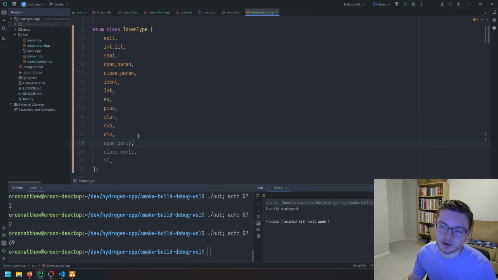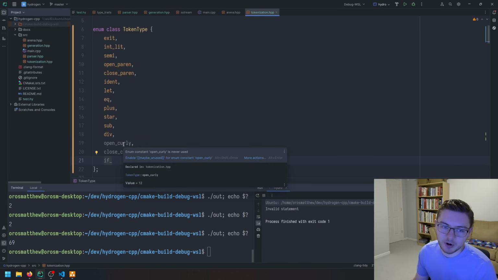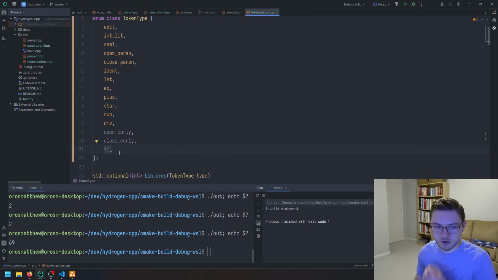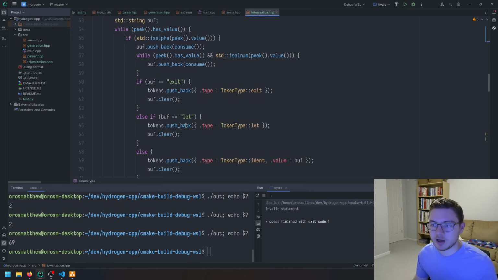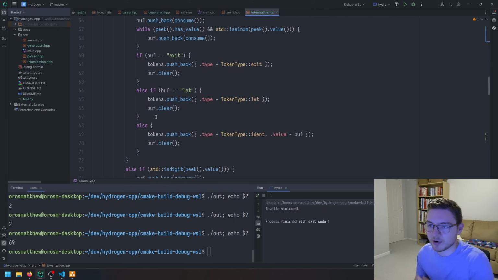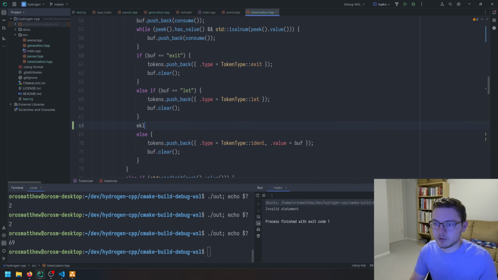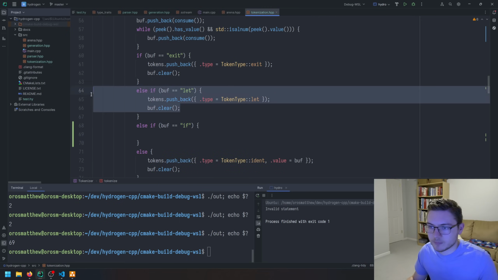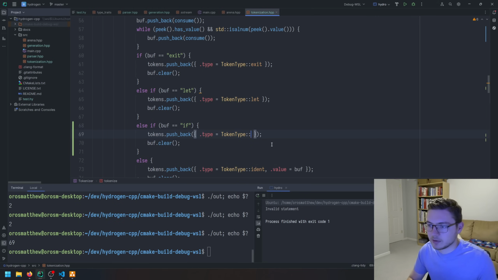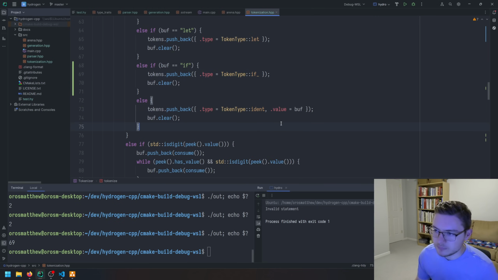So if we have an open parenthesis, a closed parenthesis, and our scope, that should be the only one we need. In our keyword tokenizing here, we'll have an else if our buffer equals if, then we can push back an if.